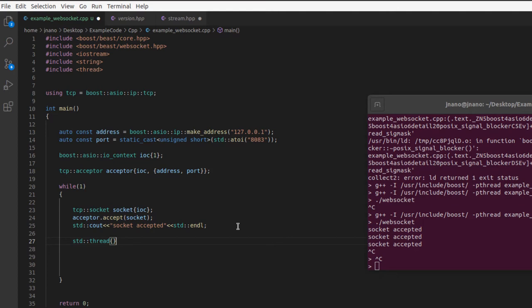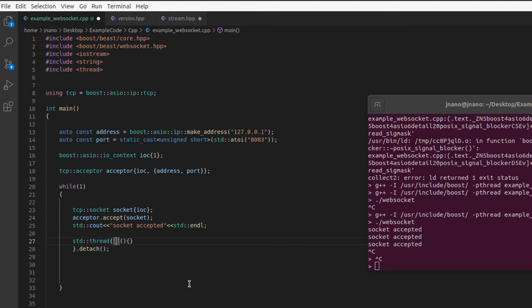You will see right now the lambda expression. I will not use any other function to keep the example simple. Simply detach like this. It will create another thread, so it will not block the main application. That means we can connect with a number of clients. Okay, nice. Then simply using the lambda expression, like this.